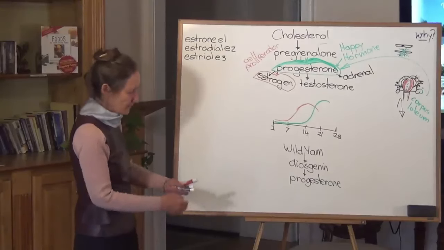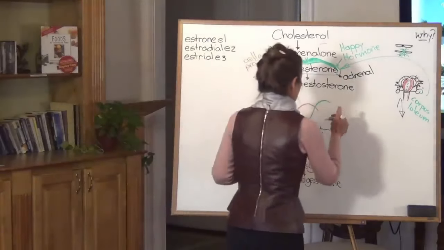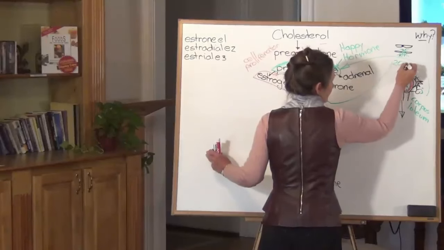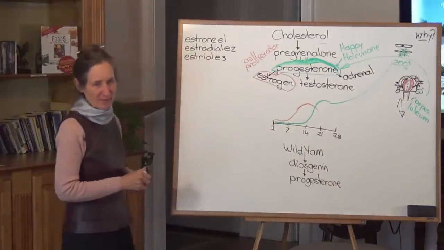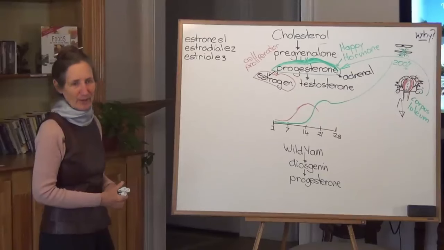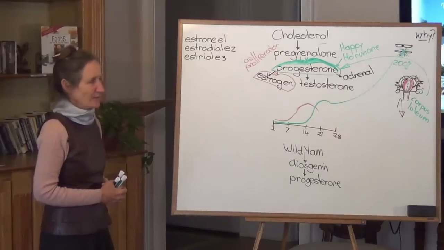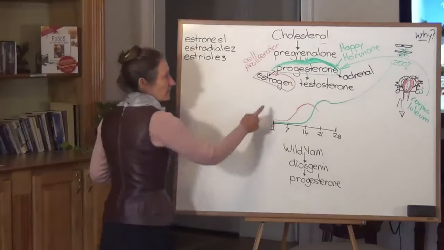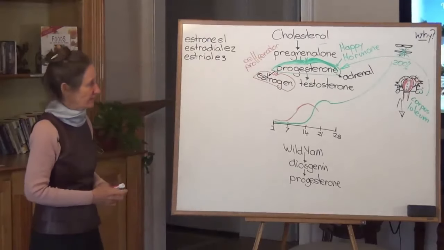So what happens with conception? With conception, progesterone levels soar 200%. Don't we say when a woman's pregnant, she's just blossoming? My daughter-in-law is just blossoming at the moment. Her baby's due, I think in about three weeks. If a lady said, well I didn't blossom, what would that indicate that she's low in progesterone? And there is a reason for that.